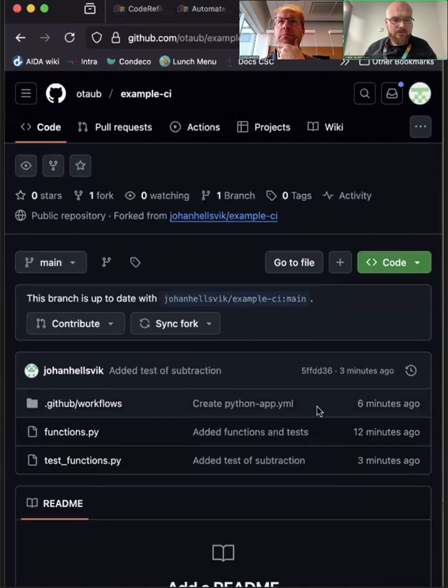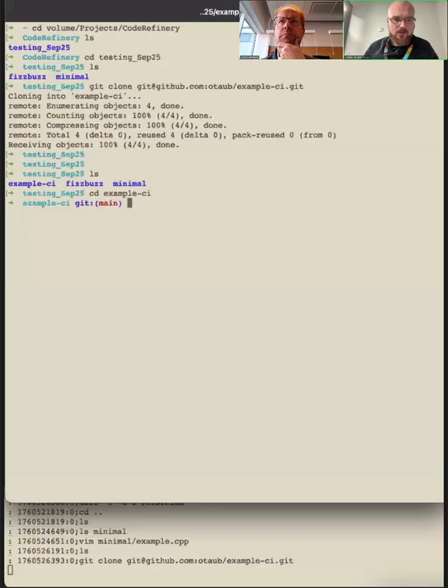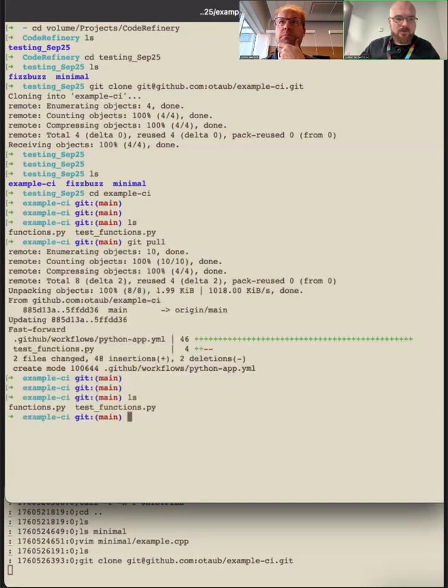And here we go. And I also cloned it already. So now I have everything locally that Johan has. Let's run the tests again locally. Of course, one should do that as well.